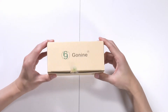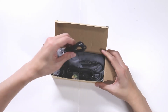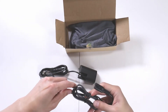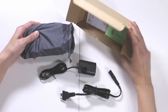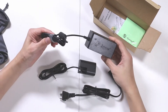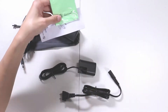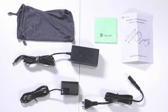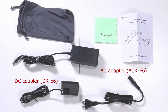Here is the box and we are going to open this. Inside is the battery and the cable that connects to the power adapter. It also came with a nice cleaning cloth and a user manual. So that's everything in the box: the battery, the cable that connects to your power adapter, a velvety little case, a screen cleaner, and your instruction manual.